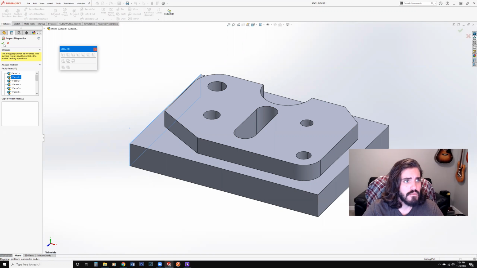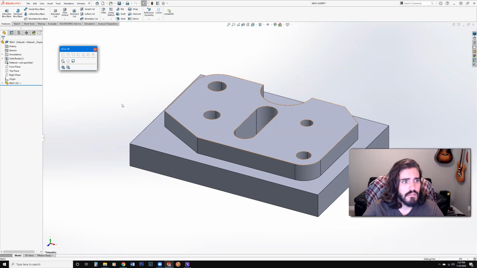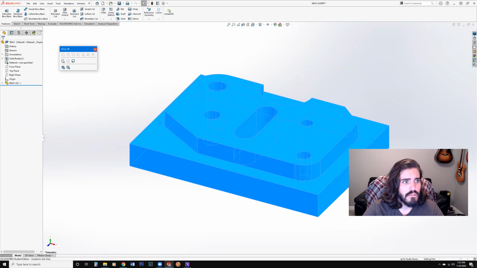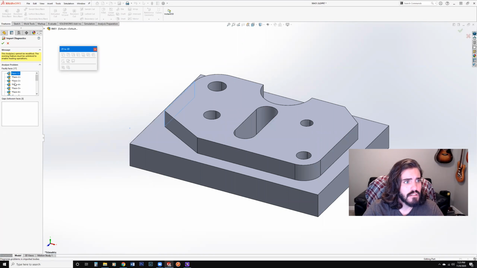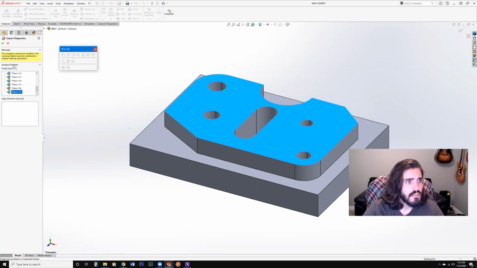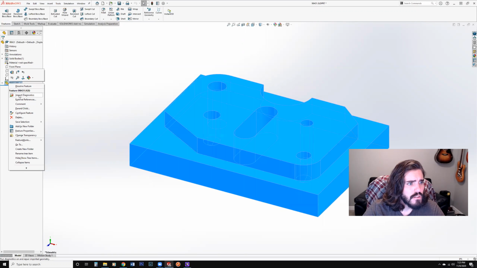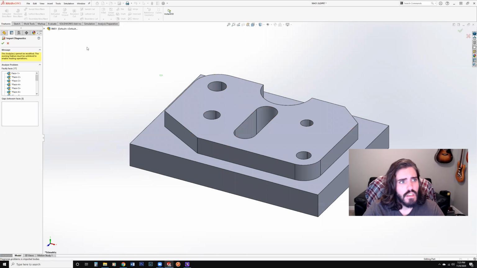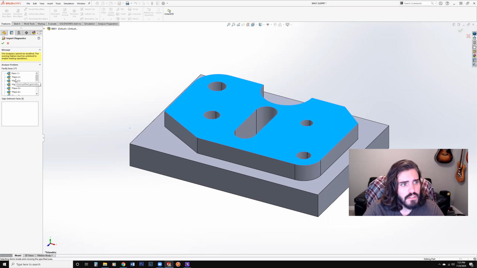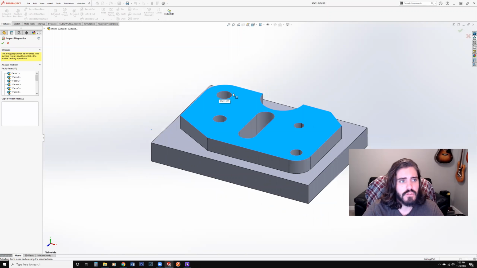If you want to repair them, click the green check mark, right click on it, import diagnostics. It's saying that it doesn't want to be healed, which is kind of unfortunate, but that's fine. It's good reference here though, because even if I can't recreate it, the ultimate goal is, if it is a solid part and for whatever reason there was an error, you could actually run a feature diagnostics on it and have it rebuild the part as if it was drawn inside SolidWorks.